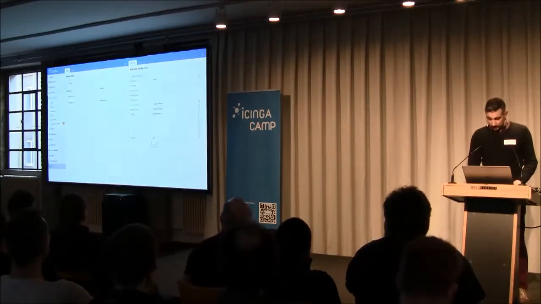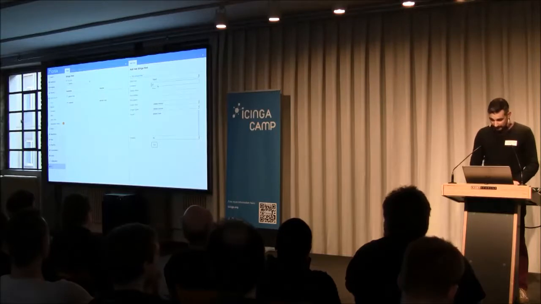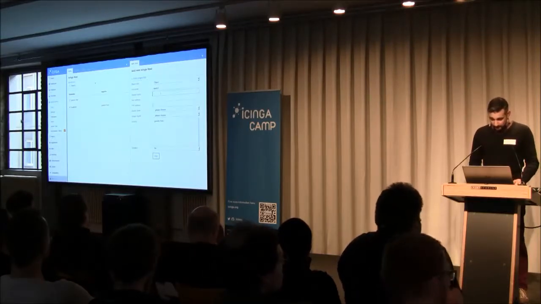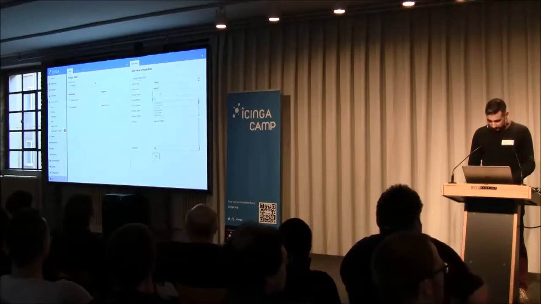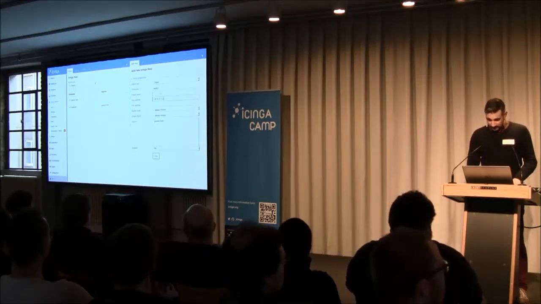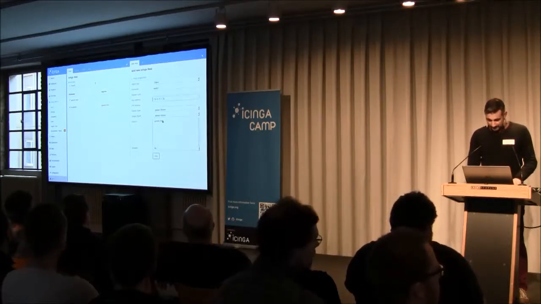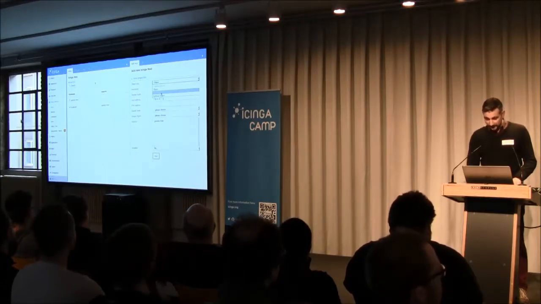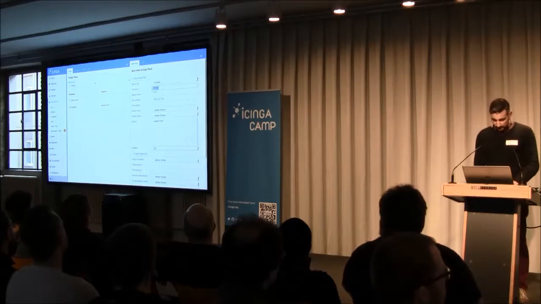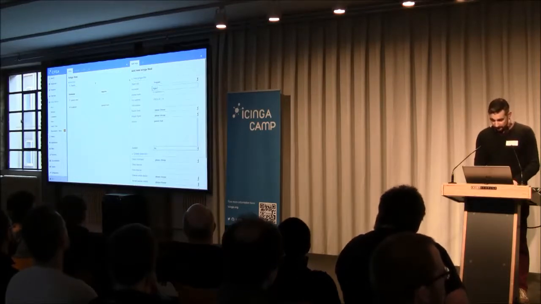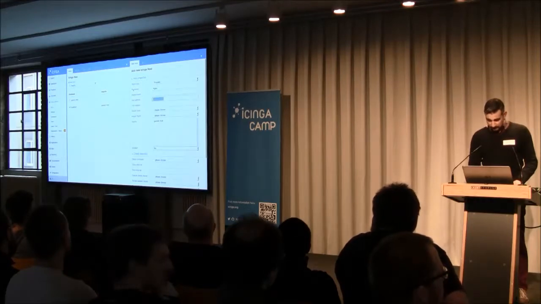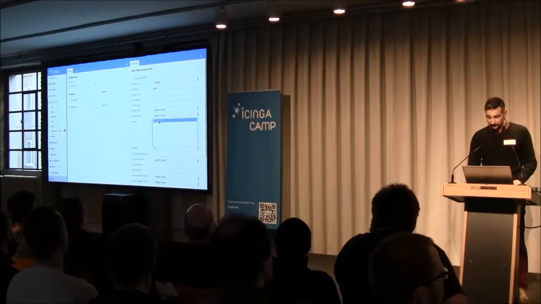Let's create a new node. I call it Elastic1. That's one container I have running here. Give it an IP address. It should be this one, I hope. No, let's do it even better. Let's create a template first, but that's what I normally do. And let's call this template agent, or agent node, or whatever. And no address. I could set all parameters here, or I should just inherit them from generic host.